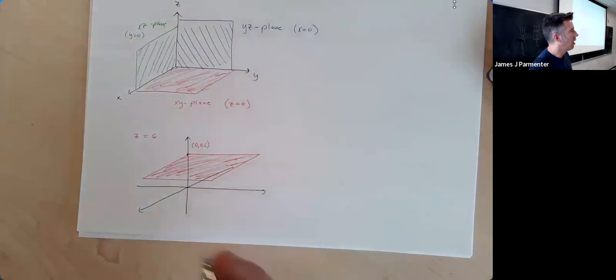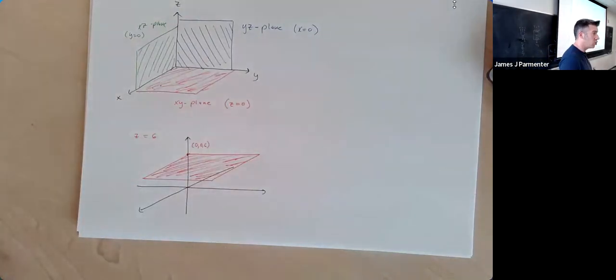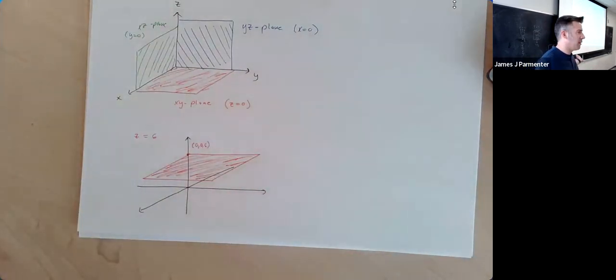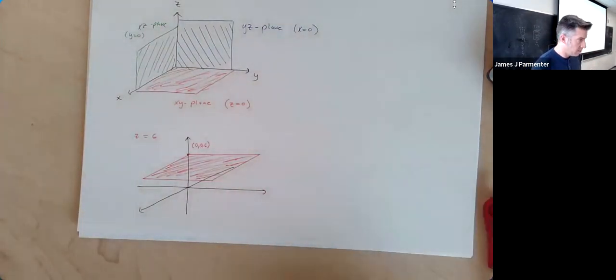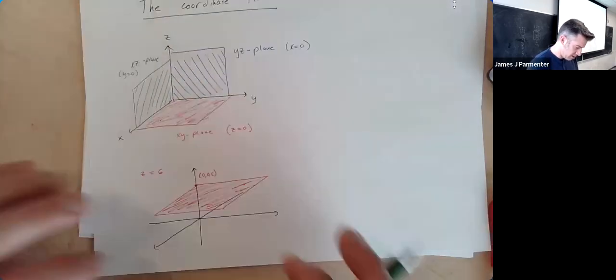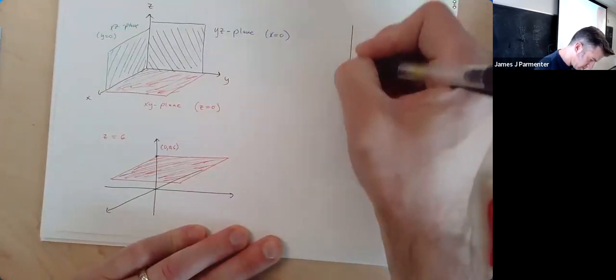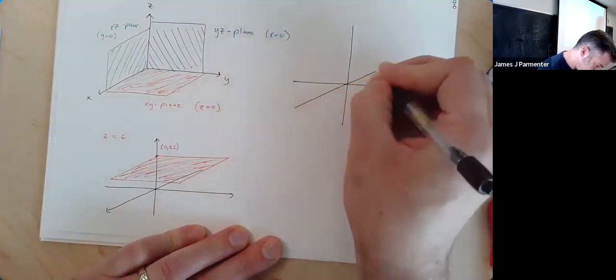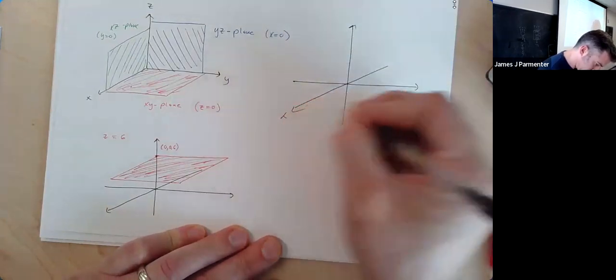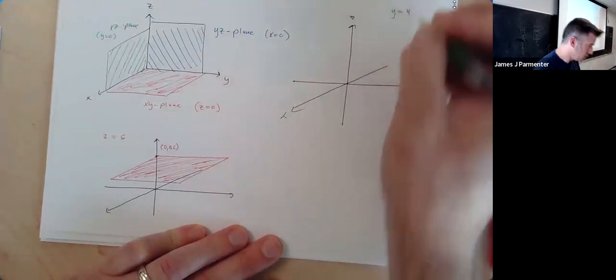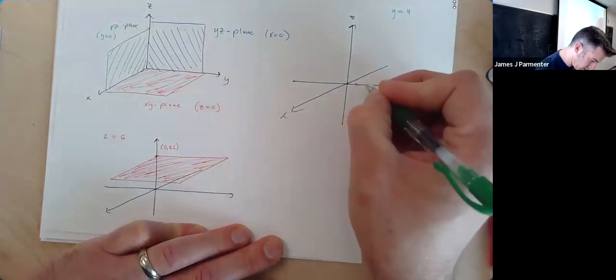Now, I should point out, obviously, I'm not drawing the whole plane. I couldn't, it's an infinite surface. It goes on literally forever, just like you never draw the whole line. We draw some arrows, though you don't usually draw little arrows at the ends. We just draw some amount of it, and then you're done. In a similar sense, we could draw a plane parallel to the XZ plane. We could draw, say, y equal to 4. I'm just shifting 4 over to the right and going 1, 2, 3, 4.